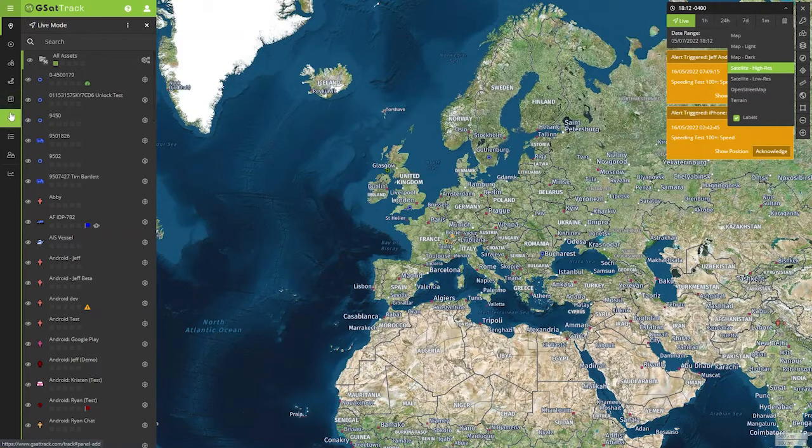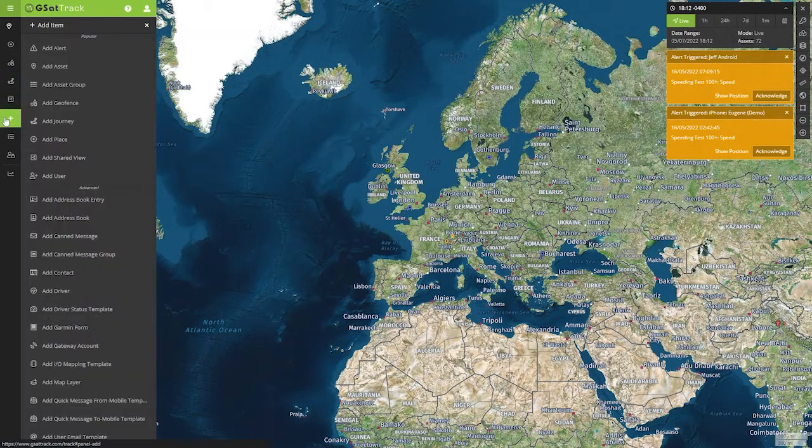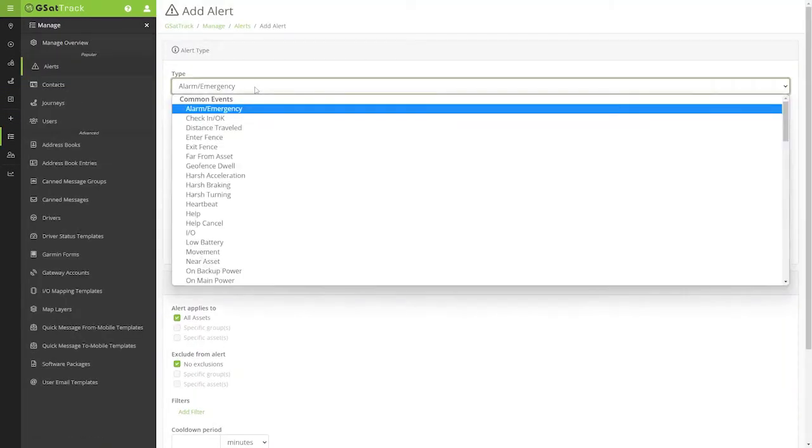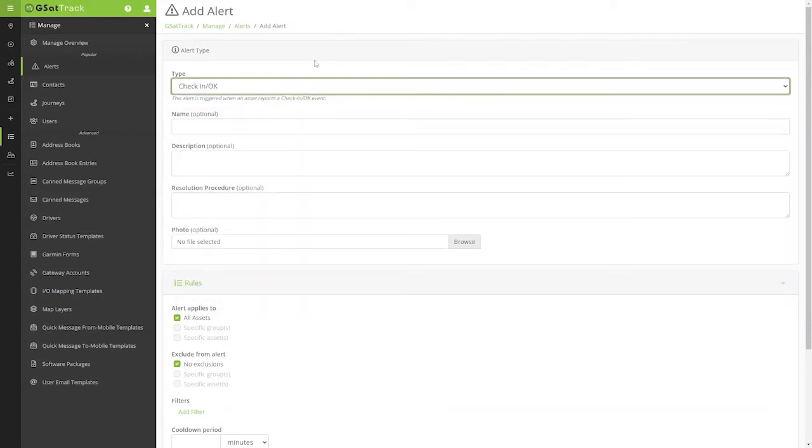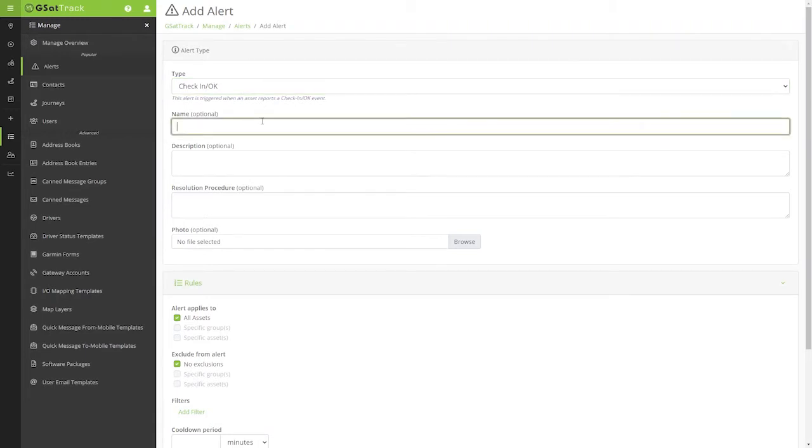To begin, I'm going to come over here to Add Item, which is found in our navigation panel. I'm then going to click Add Alert. Most personnel devices have a check-in button. Our own GSat Micro, the Spot devices from Globalstar, even the Iridium 9575 Extreme has the ability to send a check-in. But what we can do with that check-in is more than let somebody know that we're available or here, we can go ahead and assign a message to it.